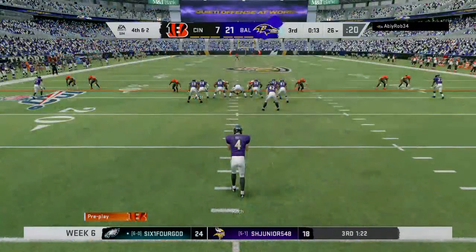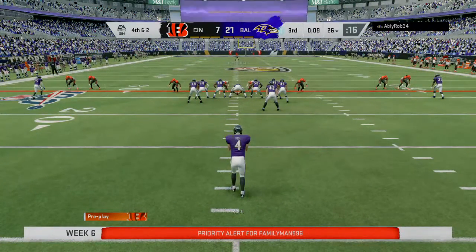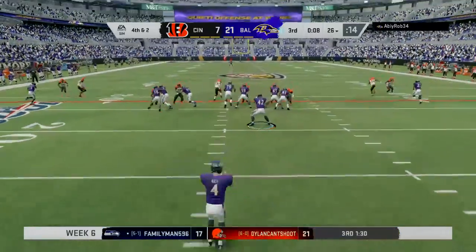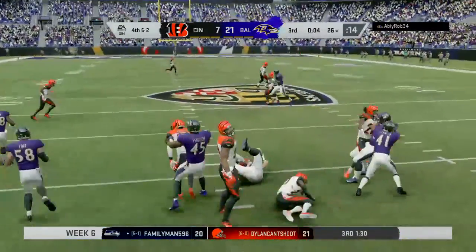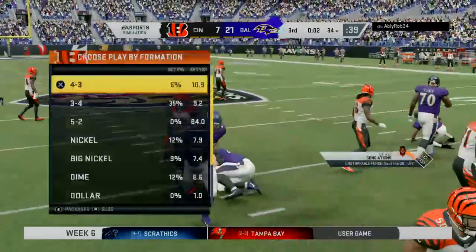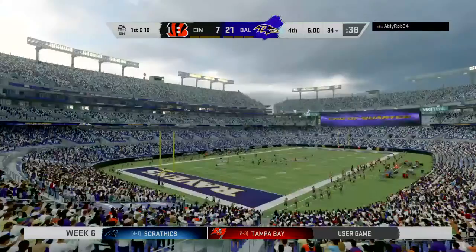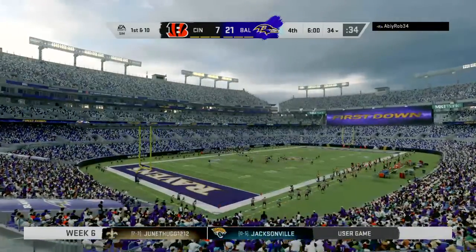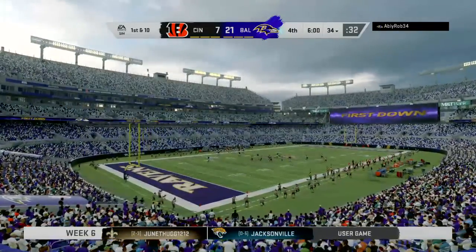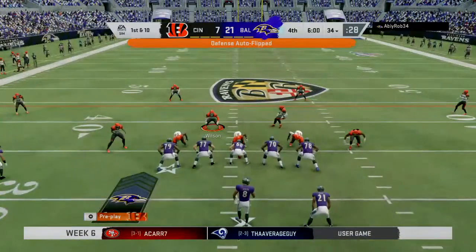Here's Sam Cook now, as he'll kick it away for the 2nd time. And a fake here. Direct snap to the up man. And the gamble pays off. They get the first. So they get the first down. Maybe not a huge play in terms of yardage, but the fake punt does the job. Back now in Baltimore. It's the Ravens in control of the football. They've also got the lead as we get set for the 4th.